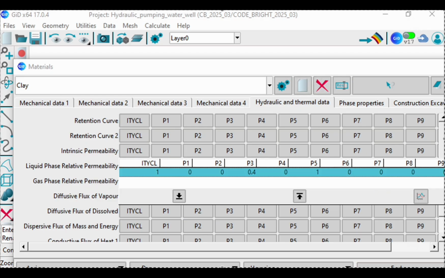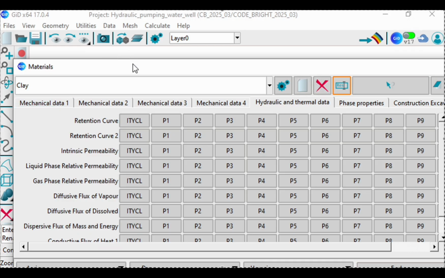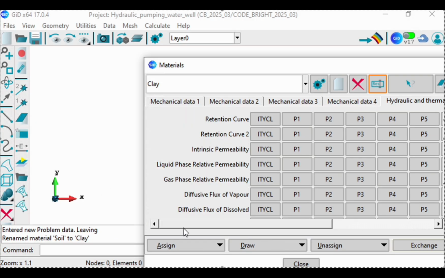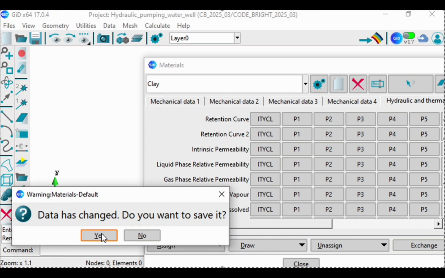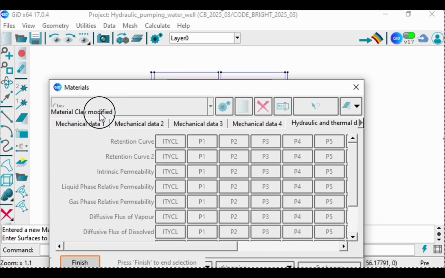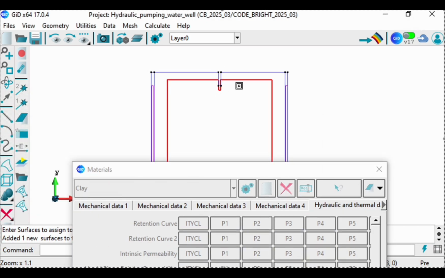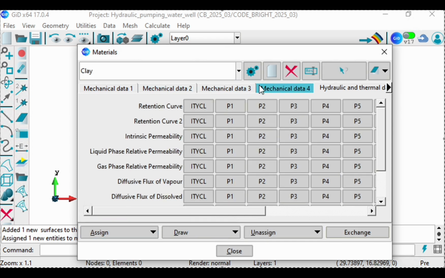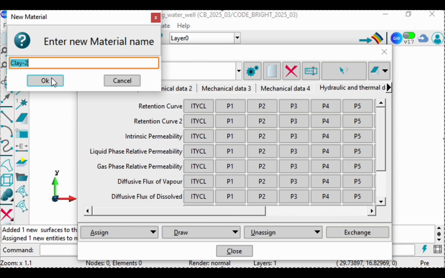We will repeat this defining for the material in the boundary. Let me assign this material to the distribution, and for the boundary I should define another material.